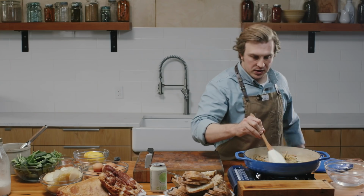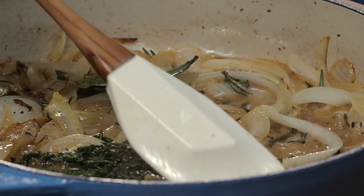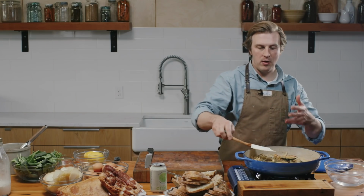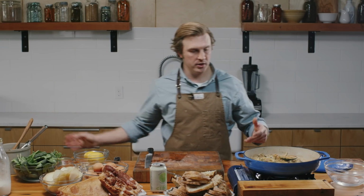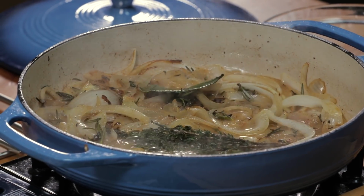I kind of do that in stages, so I'm gonna allow the cider to reduce and soften the onions. Once it becomes really almost dry, we call it all sec in the kitchen, allow the onions to caramelize a little bit more, and then I'm gonna add some more cider until the can's gone.